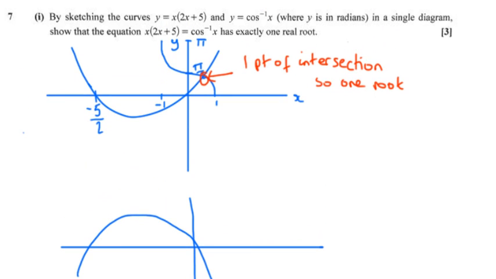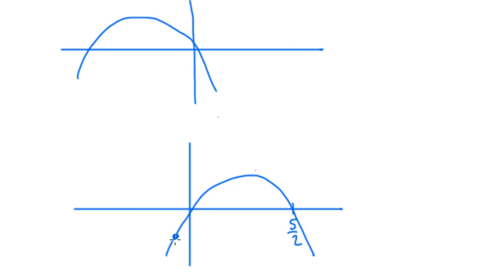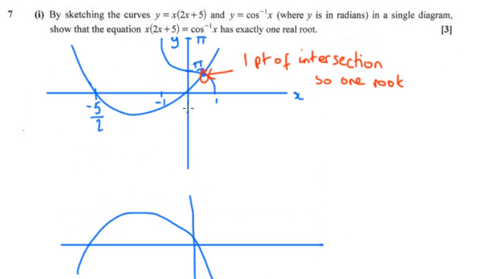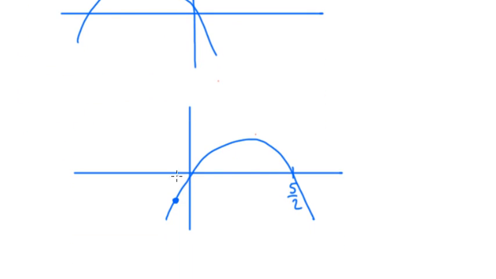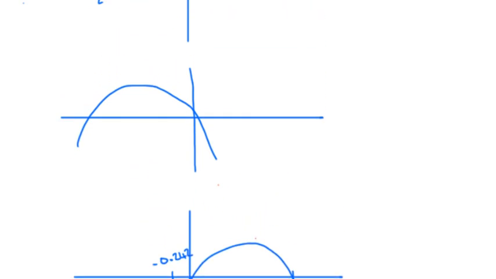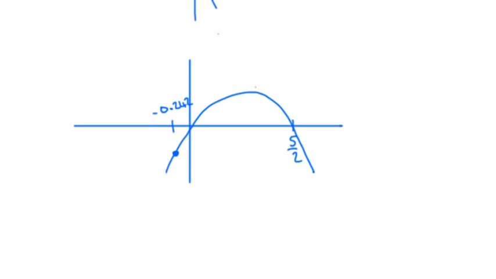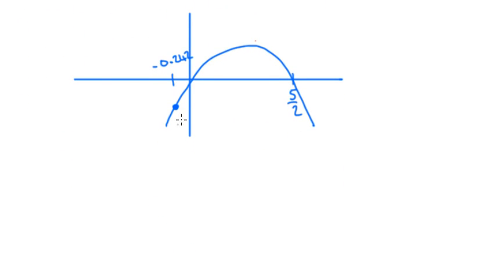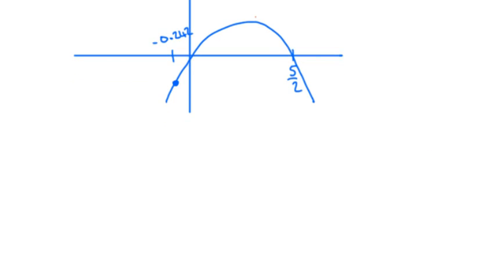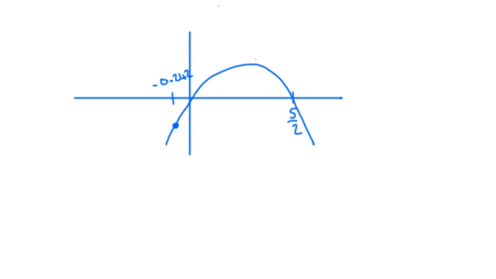And the point of intersection that used to be over here is now going to be down here. So this point that we now know is 0.242 is going to be negative 0.242. So we don't really even need to worry about the inverse cos function. We don't need to work out where that will be, because we can get everything we need from the quadratic. So we know that the x value of the point of intersection is going to be negative 0.242.